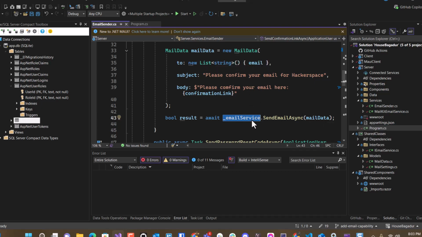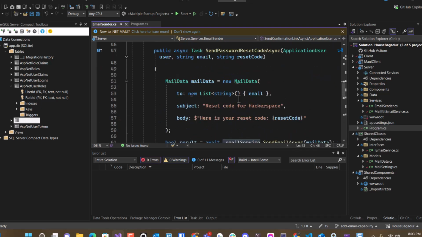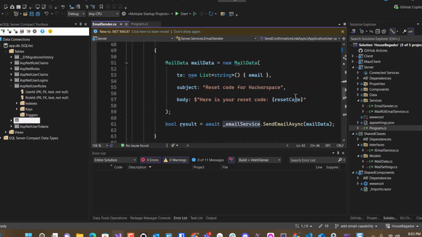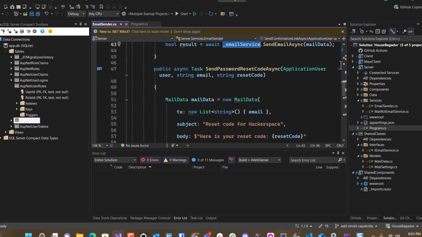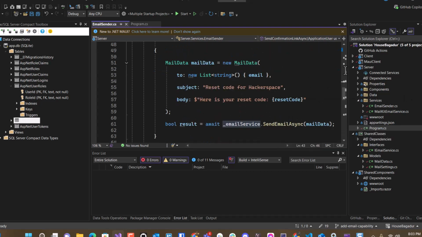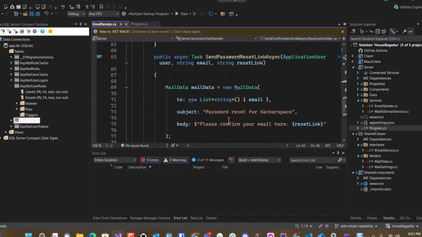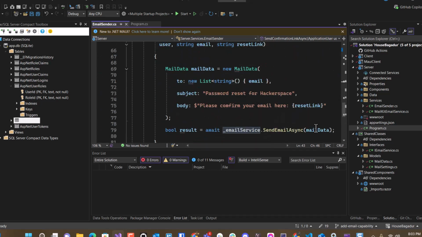So we make a mail data object, we pass it to the service, it sends it. And same thing for all of these. For the password reset, we get the reset code from the authentication, the stubbed out authentication code. That gets put into the application, and then we just have to format what we want to send to the user and how we want this to look. So you can make this as fancy or simple as you want.